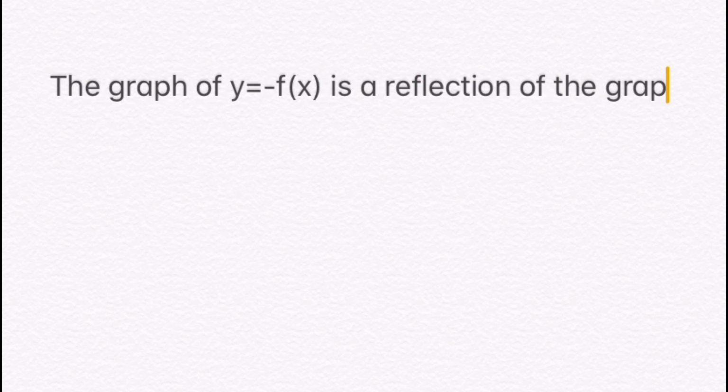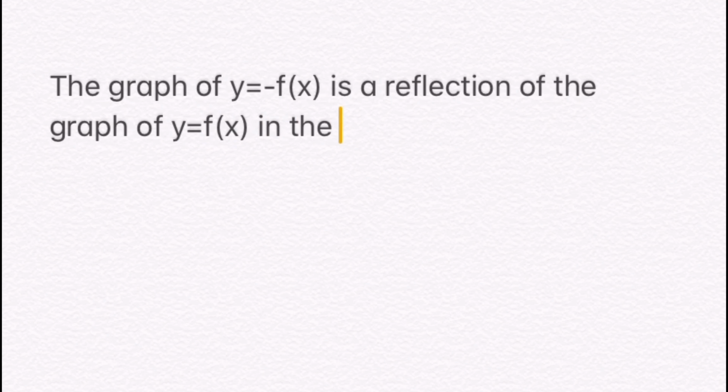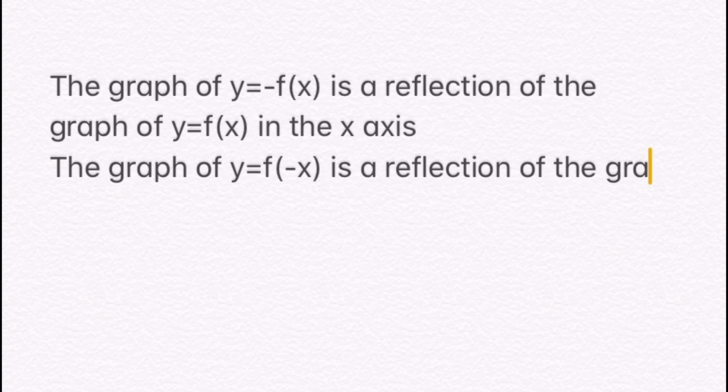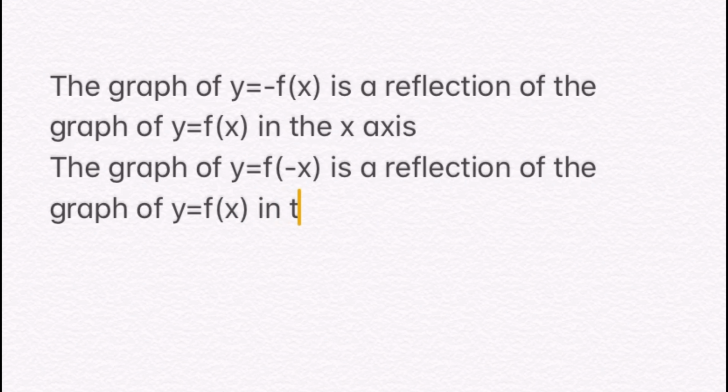The next thing that you need to note is that the graph of y equals negative f of x is a reflection of the graph y equals f of x in the x-axis. You can actually try to understand this instead of memorizing it. Just think of it like this. If x is positive and the function is multiplied by a negative number, then y is negative. But before this, y was not negative. So y is reflected in the horizontal axis.